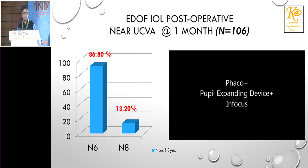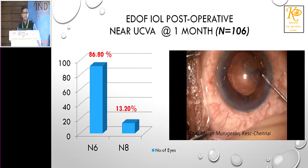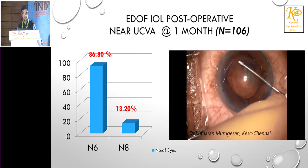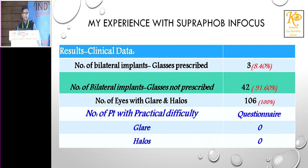The near vision was good in more than 90% of the cases, and around 13.2% of the people had N8 or better. And finally, we had 45 bilateral implants, and we gave glasses to only 3% among the bilateral implants, and most of the glasses were given only for distance vision. None of these patients had problems with near vision because we didn't end up with a hyperopic refractive error.